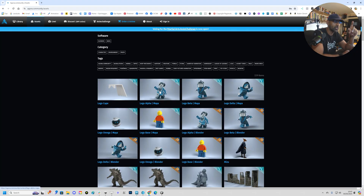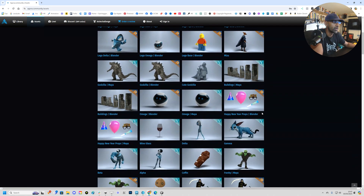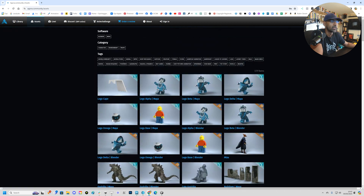Agora has just released these Lego characters — Lego versions of their previous models like Alpha, Beta, Delta — and a base Lego rig as well. This is a bit nostalgic for me. The rigs I worked on were more organic, like bipeds — you could bend them like humans. I think these might be a bit more rigid, the way Lego models should move. Hopefully in the future we'll do some animations with these rigs.